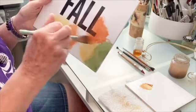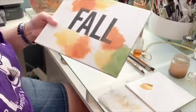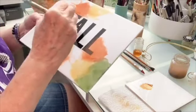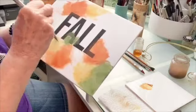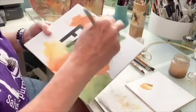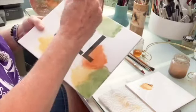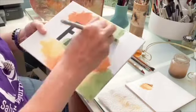Now we're painting a tile, and you all remember from painting a tile last week that the more you paint a tile, the harder it is to hold it. So you paint right over those letters. And I'm going to paint everything but this lower corner. I think I'm going to paint the lower corner last so I can hold on to this.